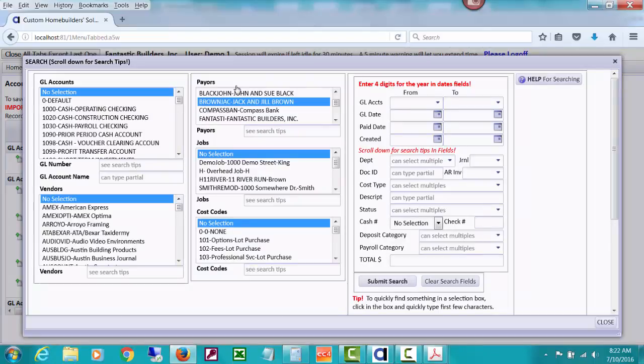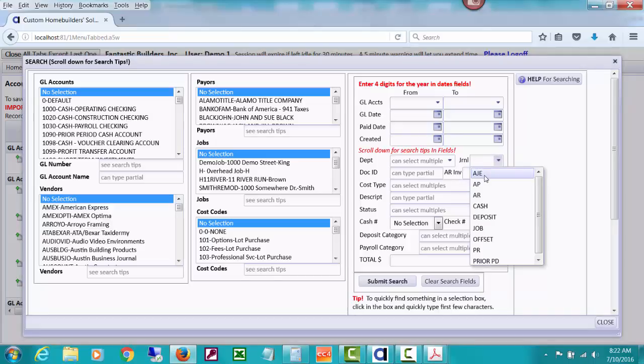One other interesting one that I think you might want to look at is if you clear your search fields, if you go post your own journal entries, the in and out entries that CHS isn't controlling, that gets posted to a journal called AJE for adjusting journal entries.